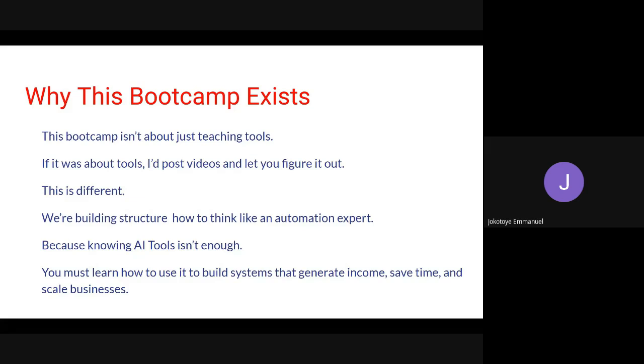You don't just need information, you need transformation. And transformation will happen when knowledge is structured, when knowledge is practiced, and when knowledge is actually lived out in your daily life. That's why this bootcamp is different. I'm not just here to rush you through tools. I'm here to help you understand the thinking behind AI automation. Because once you start thinking like a problem solver, like an engineer, and you stop being obsessed with whatever AI tools you are using, the tools become simple.